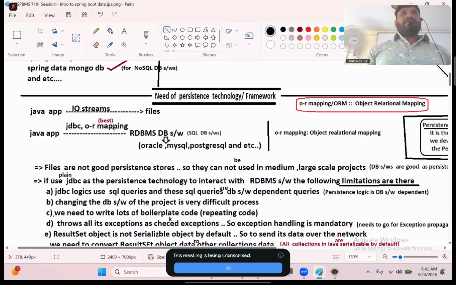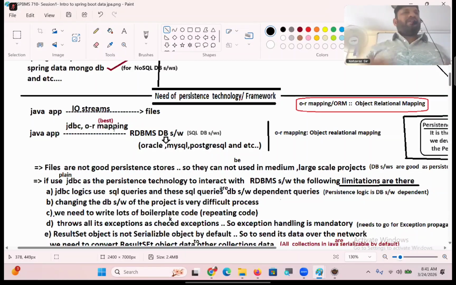We are assembled here to understand what is ORM mapping today, because Hibernate, iBATIS, Spring ORM, Spring Data JPA, all these allow us to develop the persistence logic in ORM style. ORM means object relational mapping. Long back, I discussed a little about it. No queries. One record means one object, 10 records means 10 objects. We play with objects, and they indirectly play on the records. Everyone getting my point?